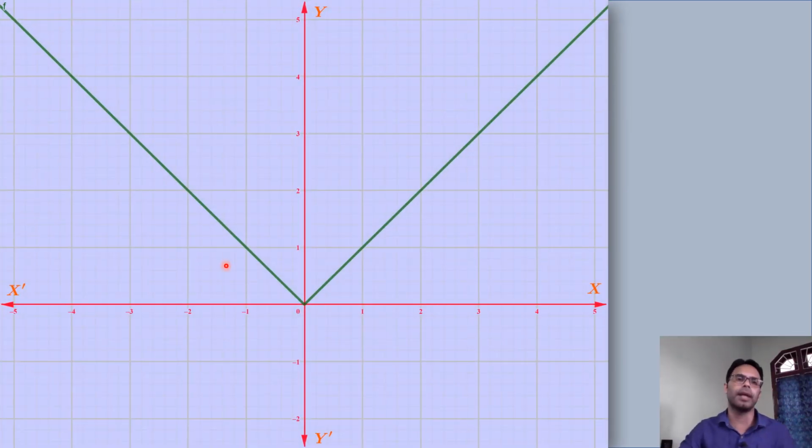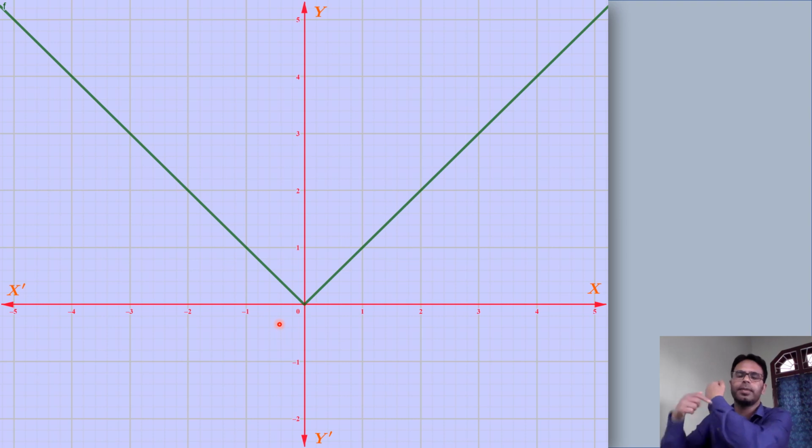This is the graph of the function, which you already know from the previous chapter. This is the point 0, and the modulus function is of the shape v. At point 0 it is continuous, but it is not differentiable. And there is a small technique for you. By just observing the graph of a function, you can say whether that function is differentiable or not. If the graph of a function has a sharp turn, like this.